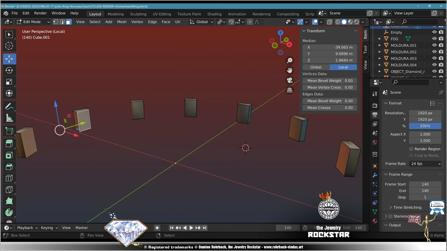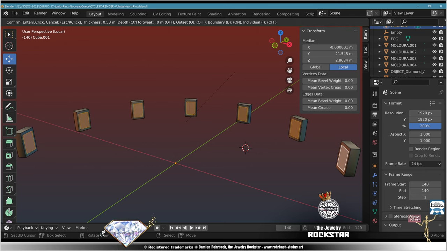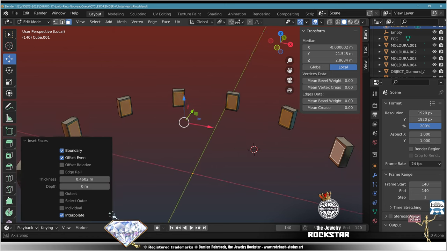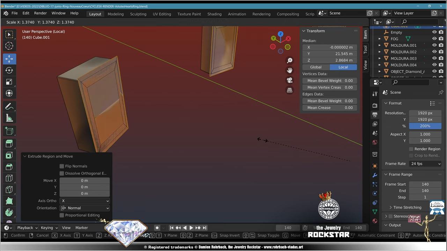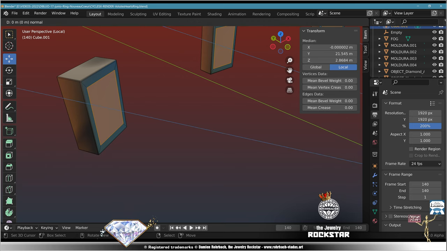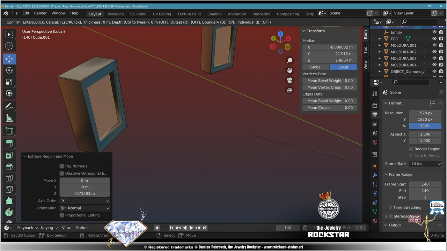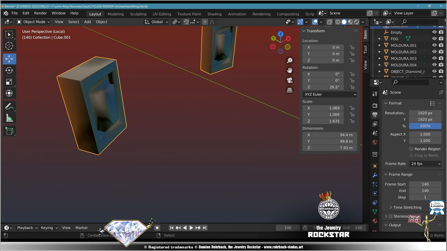That's why the front faces might get an inset. So let's go individual. Yes, perfect. Let's try inset. Yes. Let's try extrusion and scale. No, this is sadly not working. So wait, now extrusion, and let's go push back. Now inset again, a slight inset there, and extrude back to us like this.